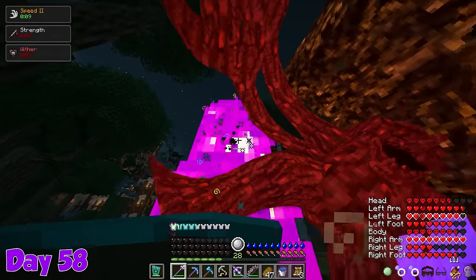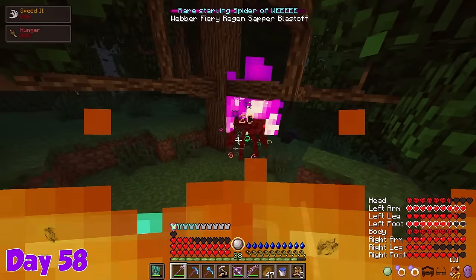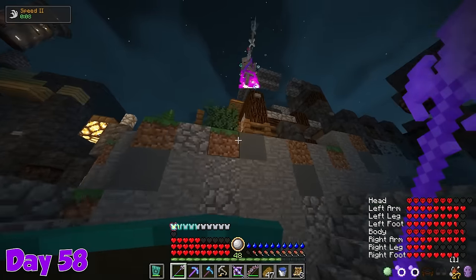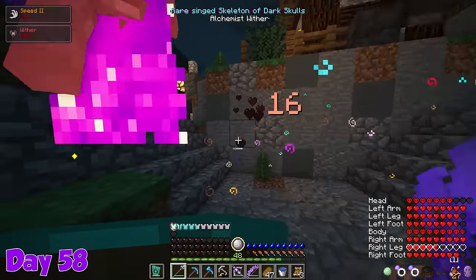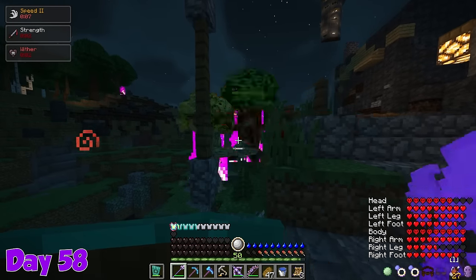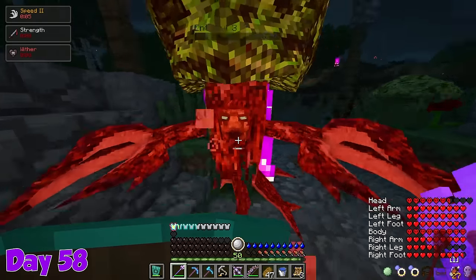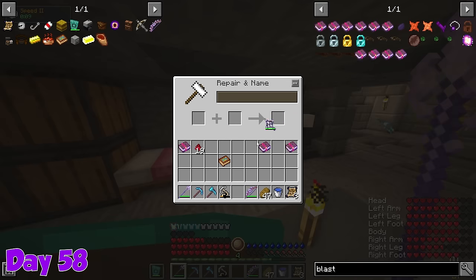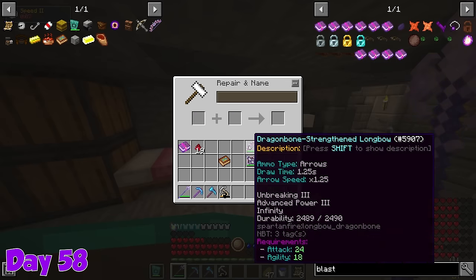And we need to farm some XP for our enchanting. So we went around during the evening of day 58, making sure we got as much experience as we could to continue doing further enchanting. Once we got enough levels, it was time to head home and continue the enchanting process.